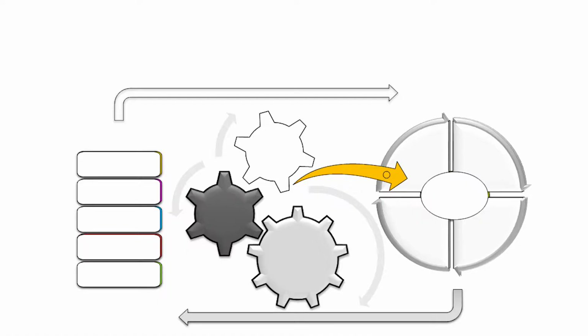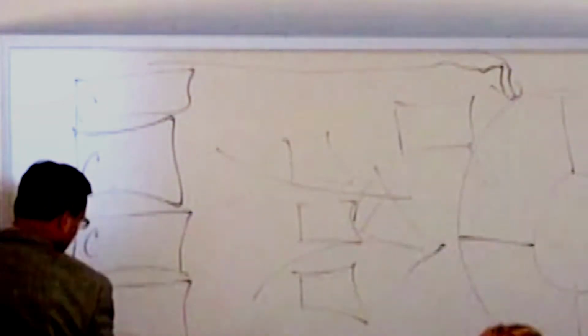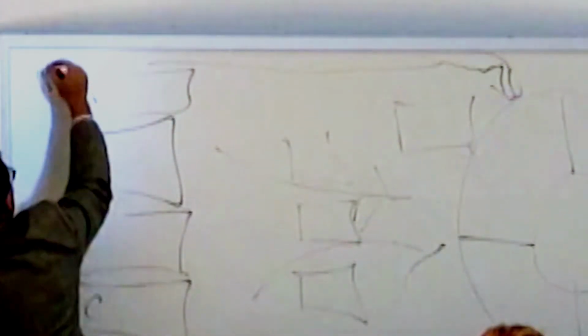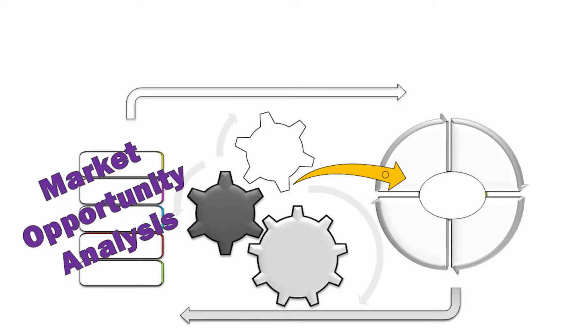Now, who could tell me where we are and where we're going? What's the left-hand side? These are the 5 C's, but what is this called in general? What's a more generic term? Market opportunity analysis, so this is an MOA. So in marketing, we're often trying to figure out, is there a market for a particular product or offering or service or some hybrid of goods and services, some experience, whatever it is that we as a firm want to sell.